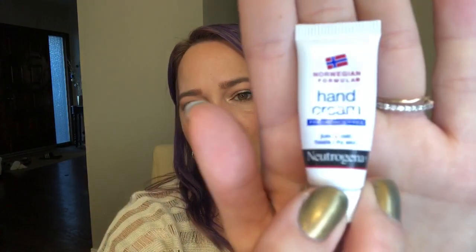I finished a little sample of Neutrogena Norwegian Formula Hand Cream. It's very tiny — I probably had a week's use out of it. It's a very thick, petroleum jelly-type formula that you'd only probably wear at nighttime, but it's very effective. I liked it a lot. It's a drugstore brand and I'm assuming it's still for sale. If you need something to treat your hands at night, this is a good one. I have a few more samples of these, but I'm glad to have this one gone.